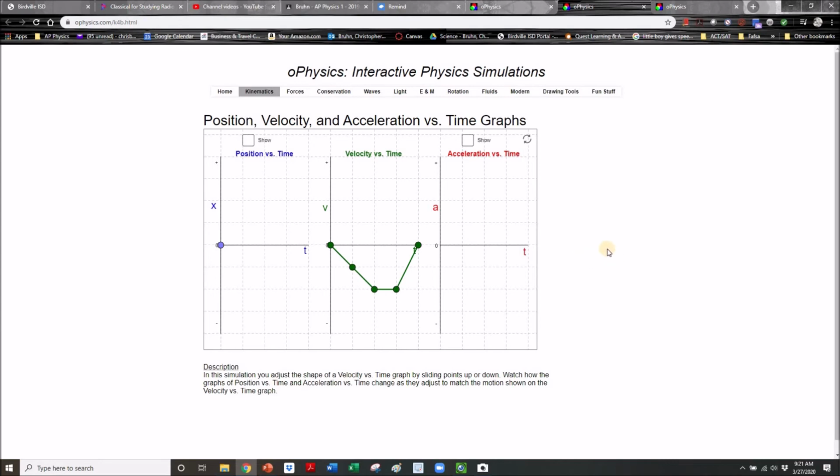Okay, now that you've had a chance to sketch your predictions, let's analyze these. This is starting with a downward slope, so that means it has a negative acceleration to begin. That slope is constant, so it should be a negative value down here somewhere. And then we have a 0 acceleration in this area, and then we have a positive acceleration here because it has a positive slope. Notice this positive slope is bigger than this downward negative slope, so the positive acceleration should be greater over here than the negative one over here. So let's see, and there we go.